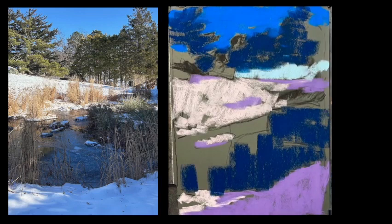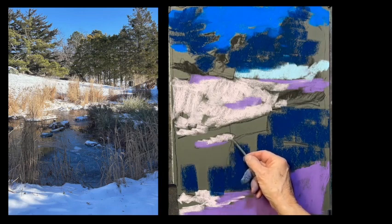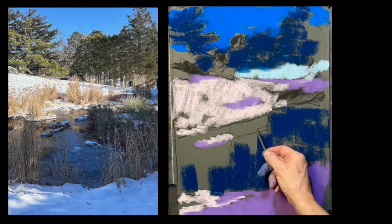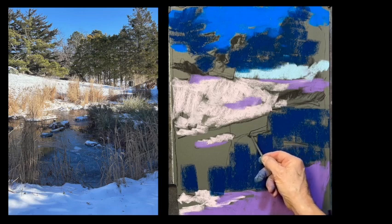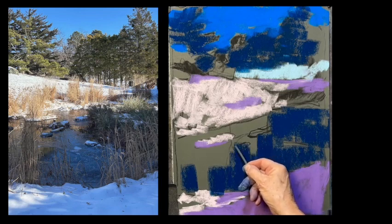Oops, I need to actually draw a couple more. I didn't even see these guys, but I do want them. I was kind of worrying about this one up here being all by itself, but there are some other rocks that have snow on them. So I'll put them in before things get too out of hand.